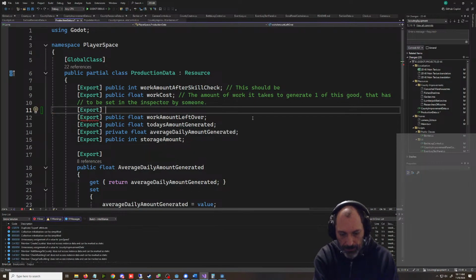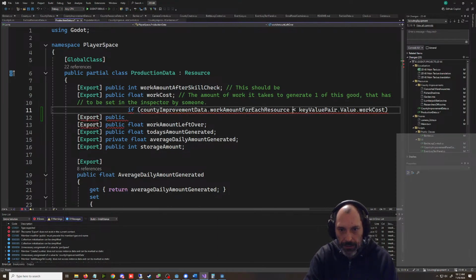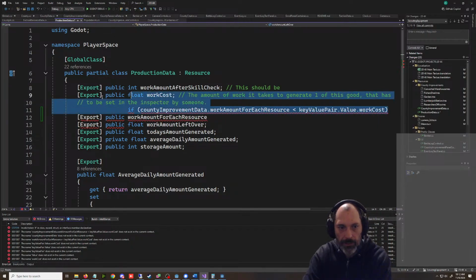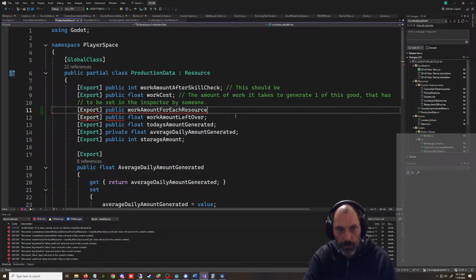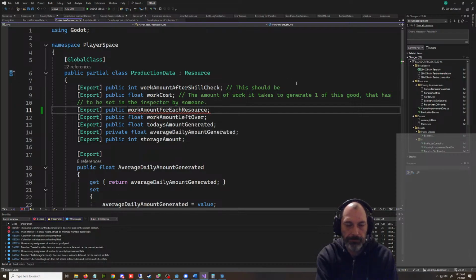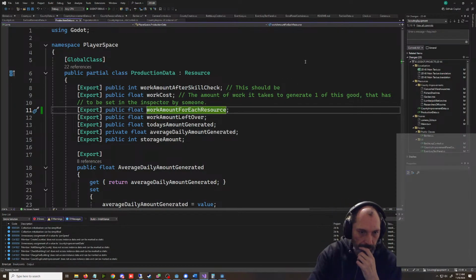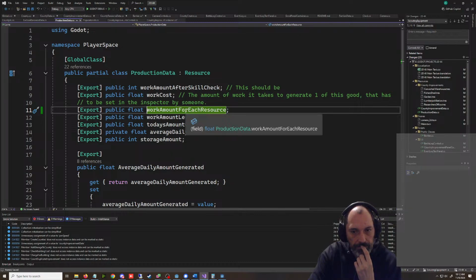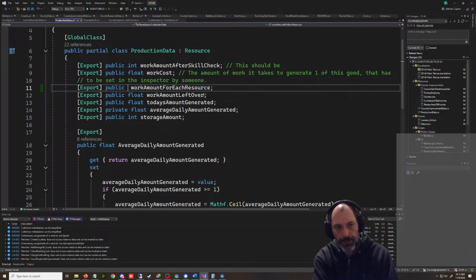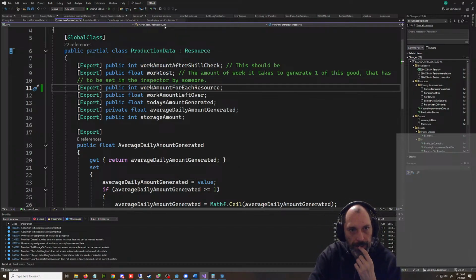Why did I copy over that thing? Public. I can get this out of here though. I just want this part. And then we'll get rid of this. You know, I don't need to do that. We'll cut that. And then we'll go like this. Public int. Public float. We have a lot of floats. This should be an int though. It's going to cause us some issues, but we can cast stuff hopefully.